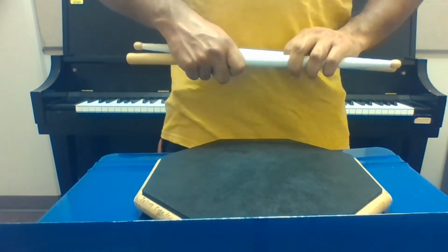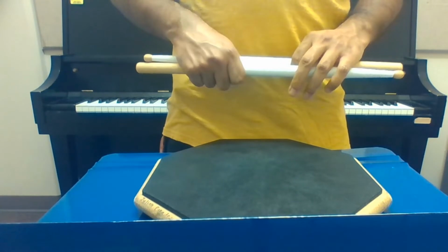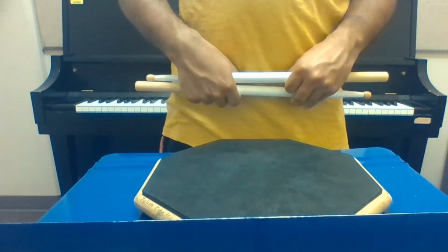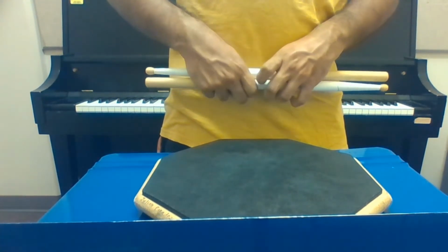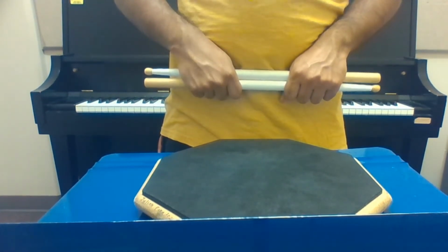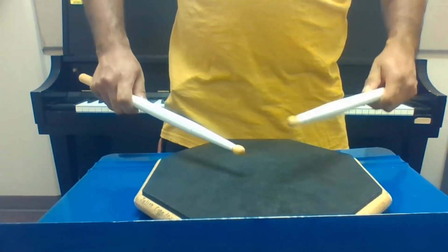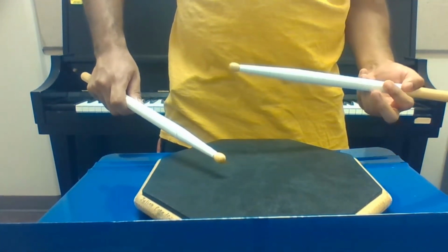And it's the same way for 16th and 32nd notes, just at an increasing tempo. I'm going to do this very slowly so I can show you the difference between the note differentiations. This time we're going to use traditional grip.